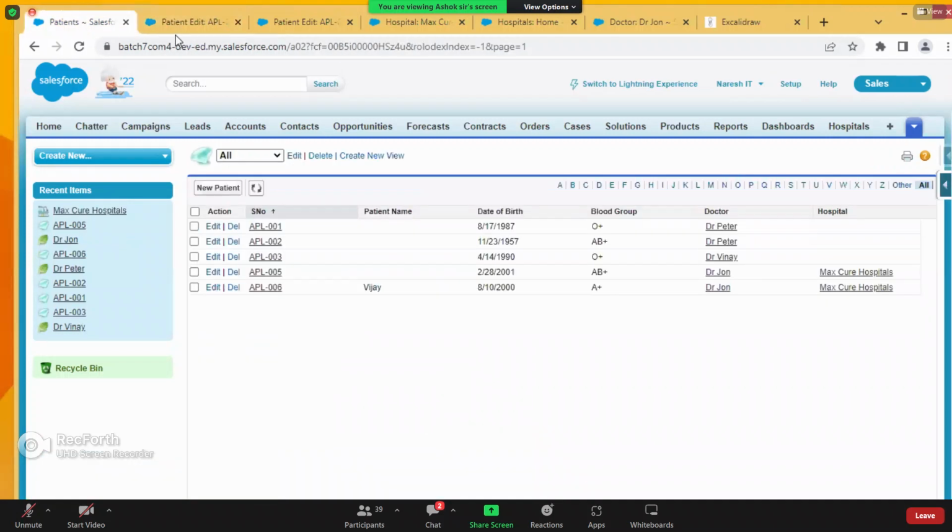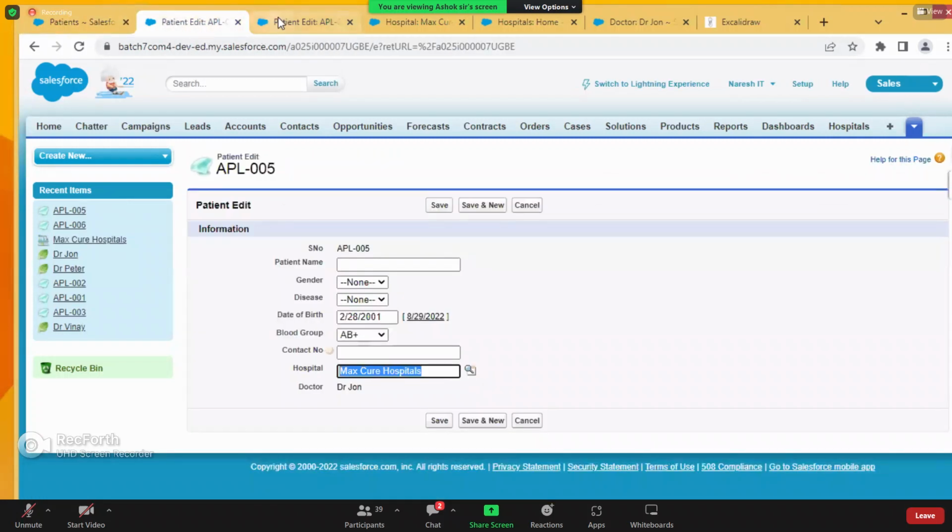Here also, hospital is optional. Now, these 2 records, 005, 006, are already assigned to Max Cure Hospital. Now, I am deleting the Max Cure Hospital parent. Whenever I am deleting the parent, 005 and 006 are already associated as a reference.